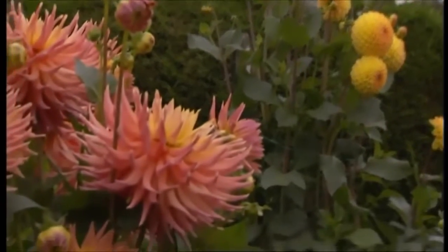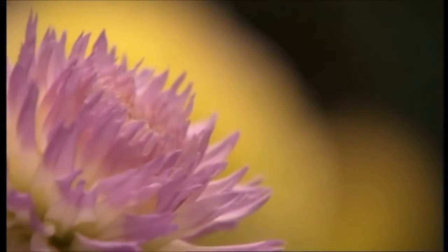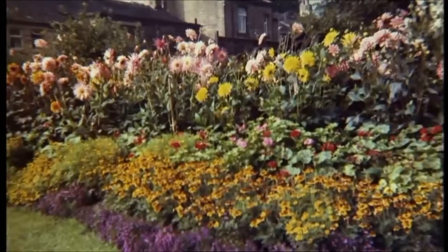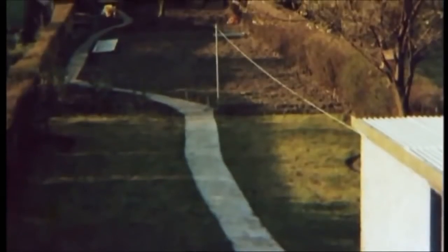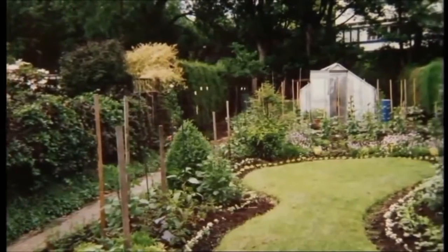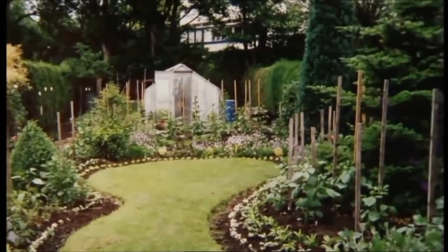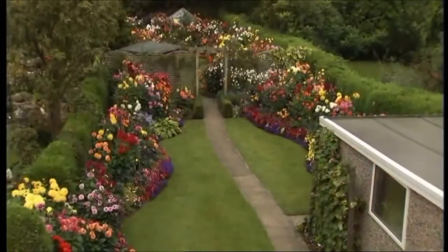You've got some that will grow to eight foot high and others that only grow to two foot. I was brought up to be a gardener, and my dad was a keen dahlia grower. When I was a lad, he used to have me crawling around under his dahlias. When we first came here, it was just one long piece of grass. I got into flowers, and as time's gone by, I realised that dahlias give me more colour and more interest than any other plant. So I've thrown out all the shrubs and everything else. The lawns have got smaller. It's taken over my life, I suppose.